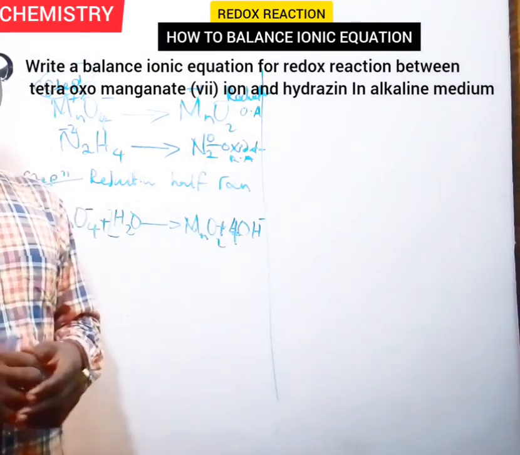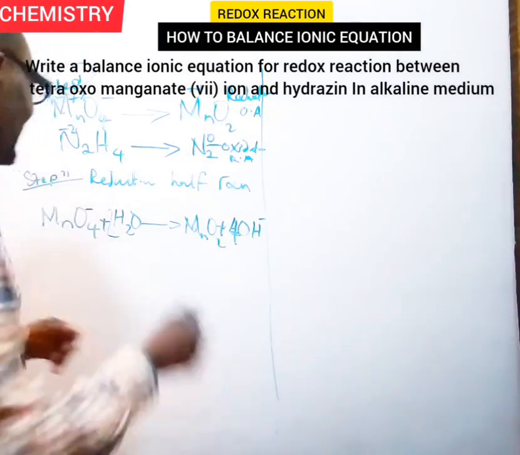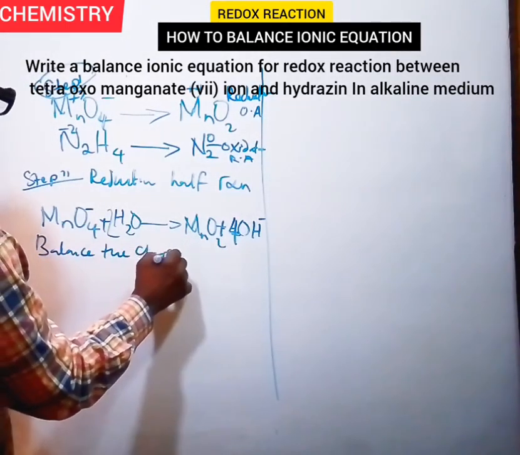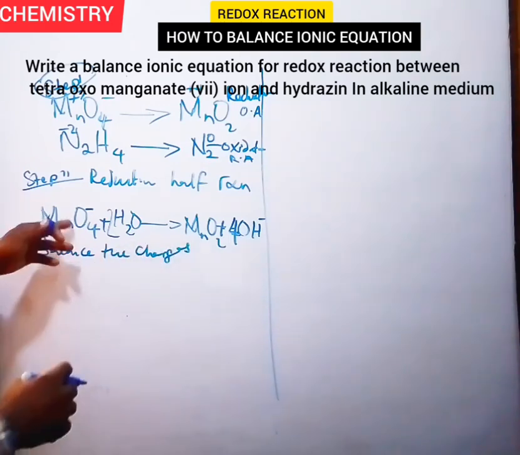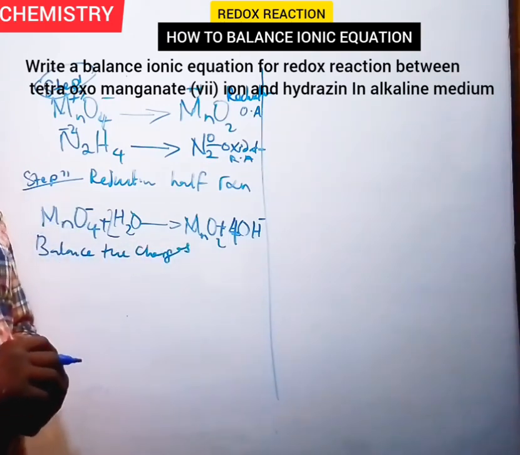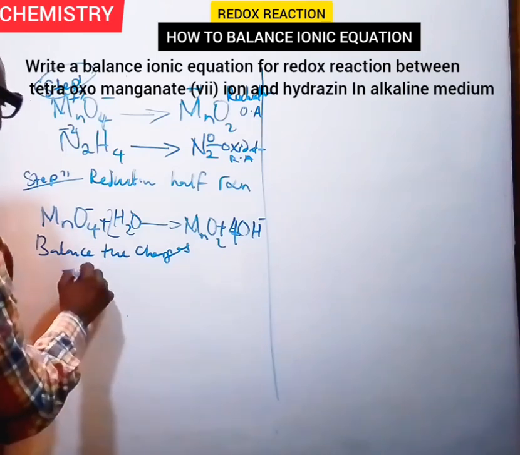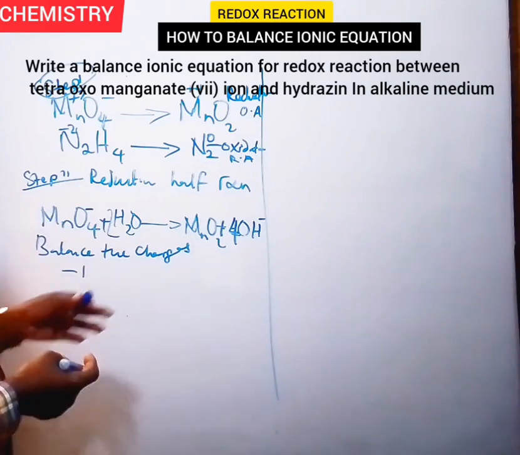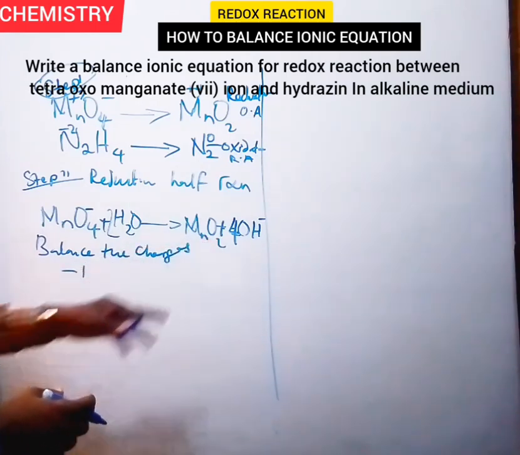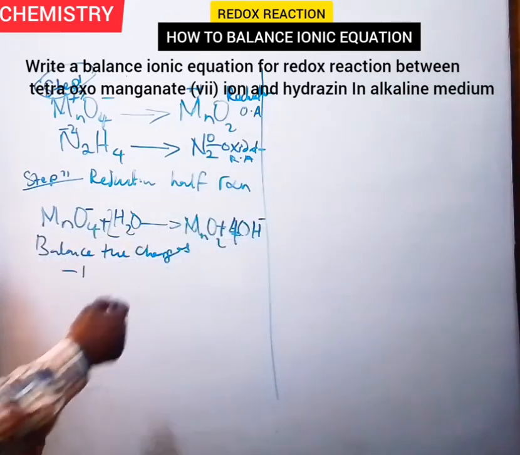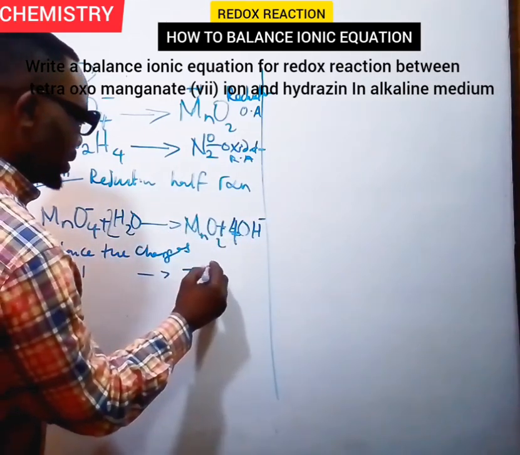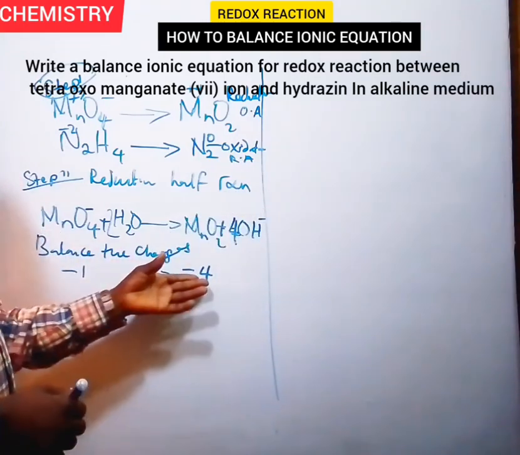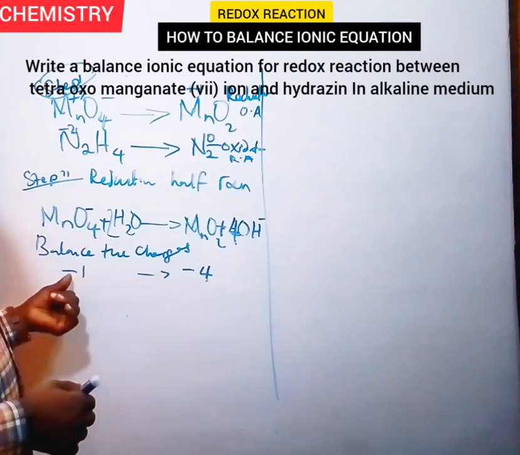When the equation is balanced, the next thing you do is balance the charges. Now, what is the charge that we have here? At the left hand side, that is going to be minus 1, because this is the only charge we have here. And what is the charge we have here? That'll be 4 times minus 1, that's minus 4. We have 4 here, minus 4 here, minus 1 here.